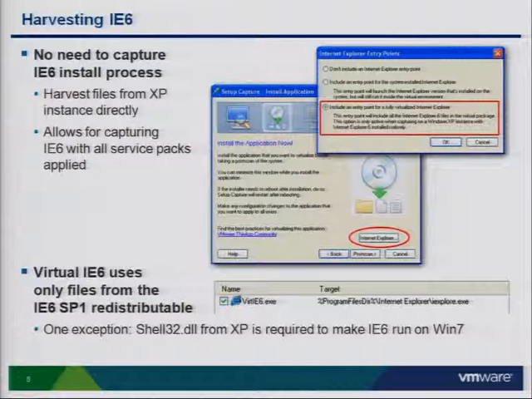While we are sucking in the files from the Windows XP instance, I wanted to point out that we're using the files that are shipped with the IE6 SP1 redistributable from Microsoft on their website. With one exception, we do need to use the Shell32 DLL from XP on Windows 7 to make IE6 work.